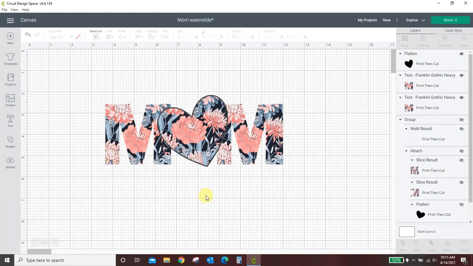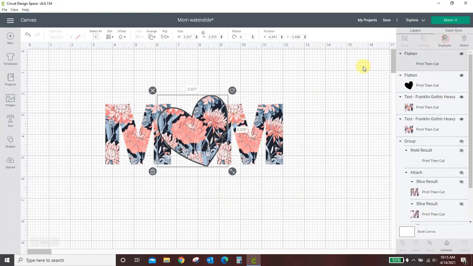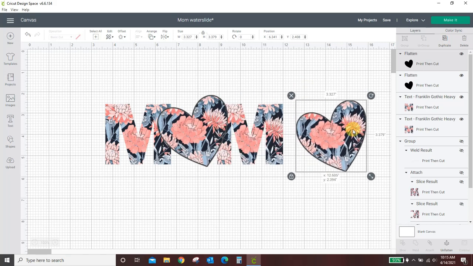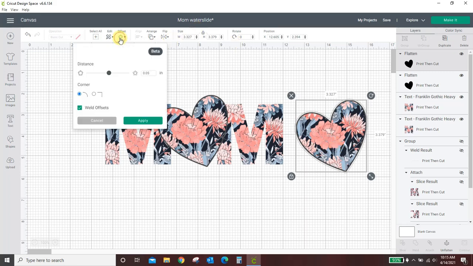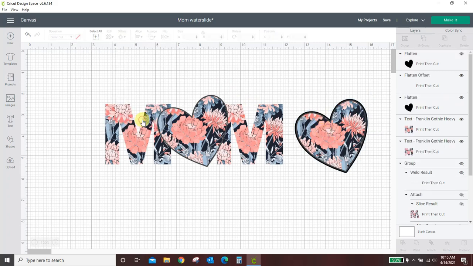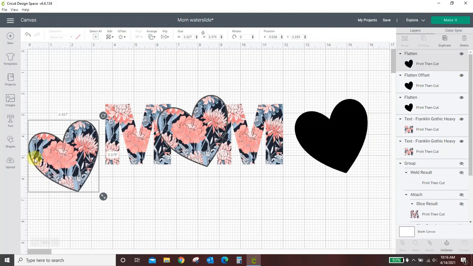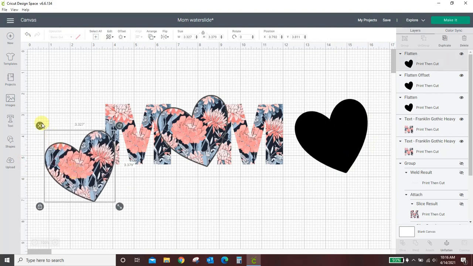Okay, so we've got this going now. We need to kind of slice the heart out of each side of the M, and let me show you how I want to do that. Take your heart here and just duplicate it. Let's get another one, because we need to make another little bitty offset for it. So offset, and it's another tiny one, so that's perfect. I'm going to leave that offset just like it is. Apply. Now I don't need this one anymore. I can get rid of this guy.